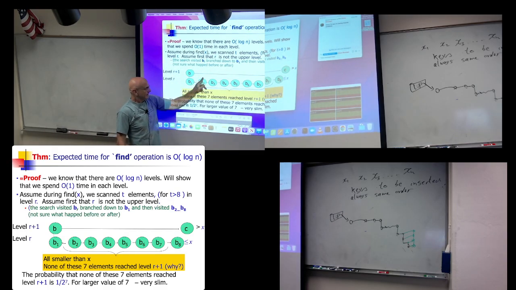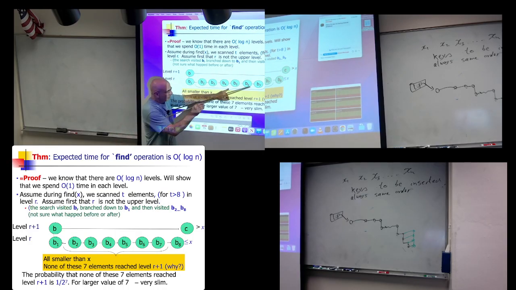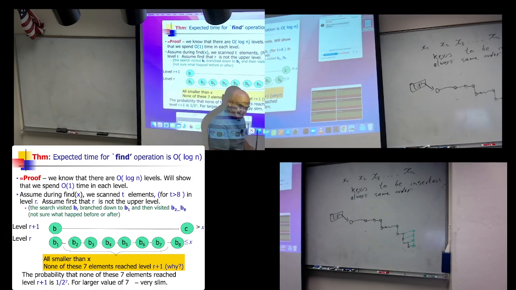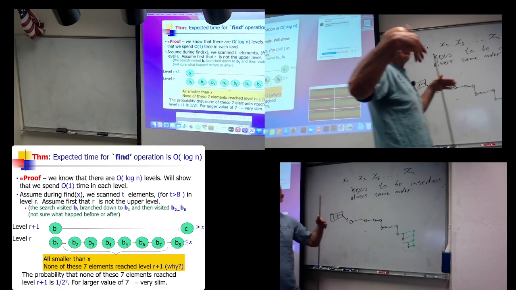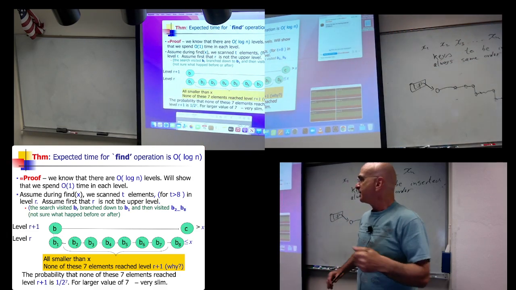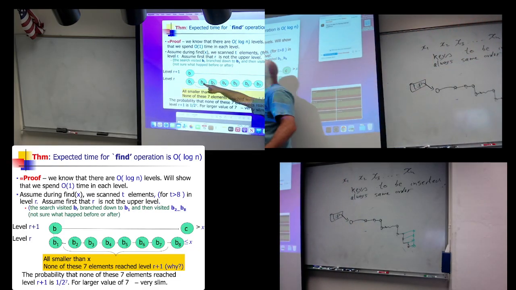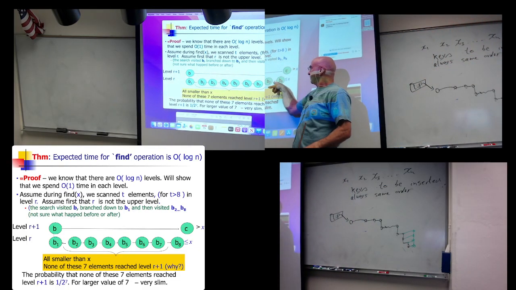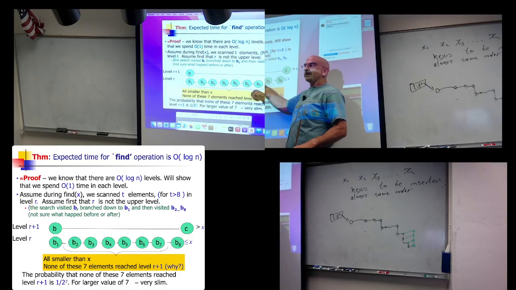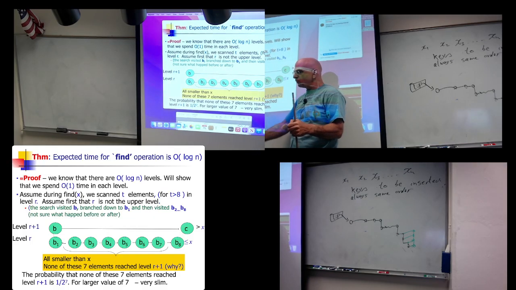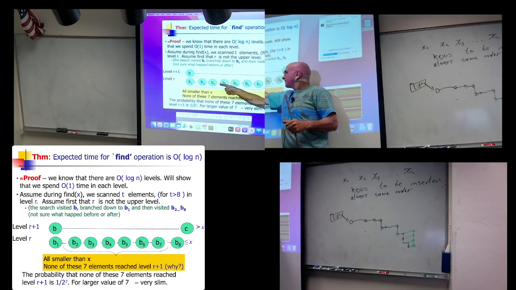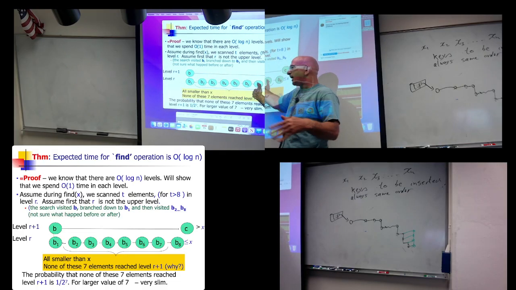All agree? Had it been participating at level R plus 1, then our search would have visited B2, but B2 did not make it, for sure. Same goes for B3, same goes for B4. All these 8 guys, none of them was promoted to the next level. And then I'm asking what's the chance that you'll find a run of 8 guys where you toss the coin 8 times, one for each one, at different times, of course.